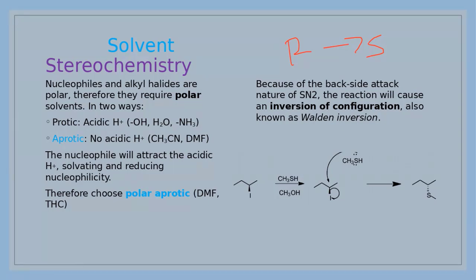So this is called the Walden inversion. The Walden inversion is basically when you just switch the arrows, right? You see in my example, I have iodine on a wedge. We have CH3SH attacking from the back, and now the sulfur is on a dash, right? That's the inversion of stereochemistry we see for SN2. So this is often where points are missed. I guess since your tests are multiple choice, maybe it'll be easier, but be careful. Be sure to look out for this inversion of stereochemistry.